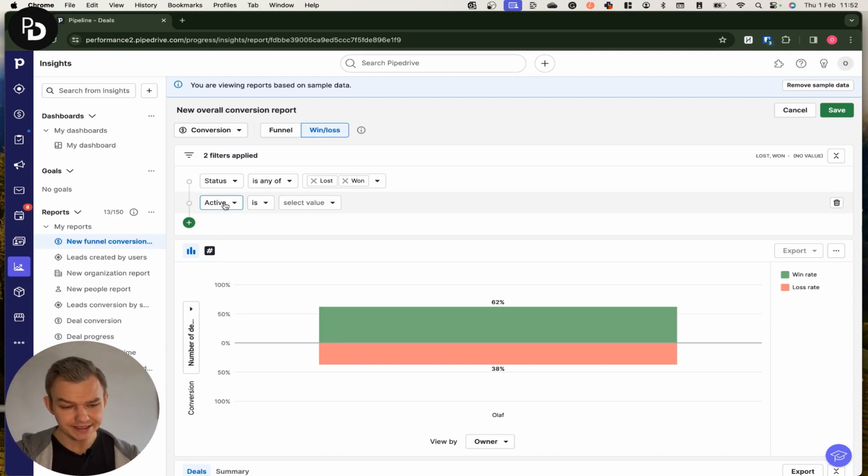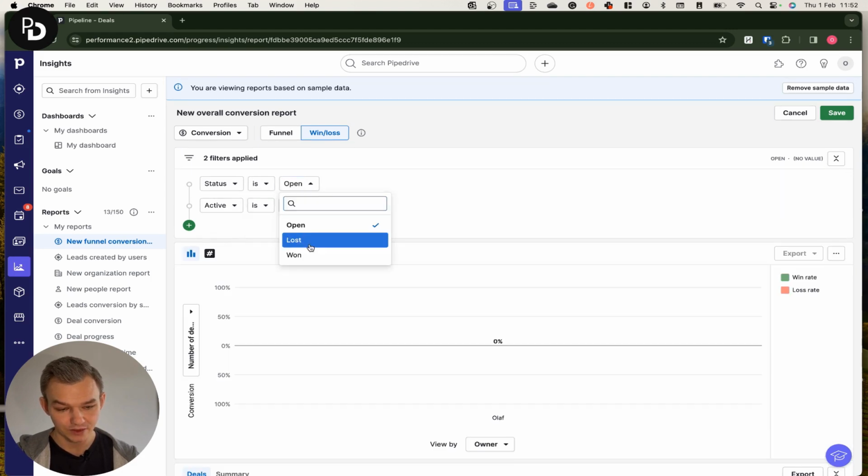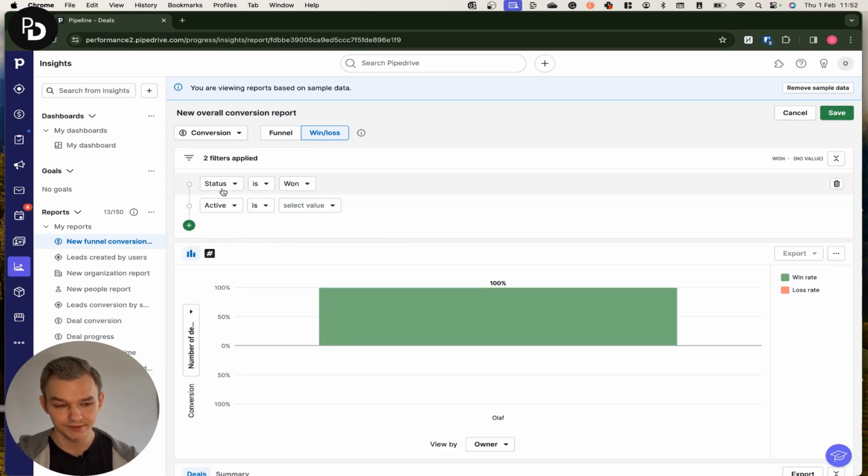As you can see here, I have two different filters that I'm applying to this particular report. And in order to have that, I would like to have only status is 1. This is what I want. So in order to set that, I need to change the status to is 1. And this is the first criteria that I'm going to apply here.